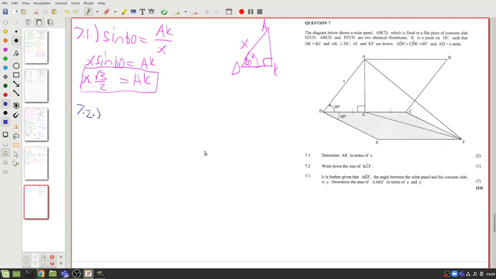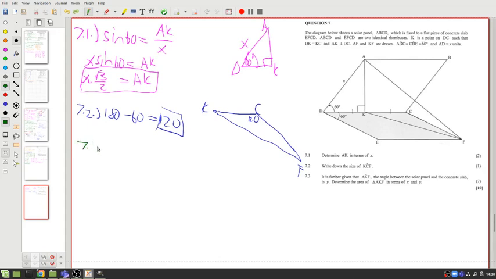7.2, determine the size of angle KCF. Let's draw that one over here. K and C and F. So they ask what is this angle? Now in the rhombus we know that this line is parallel to this line and these two lines are also parallel. So angle D and angle C must be co-interior, so together they must make 180. So all we need to write is 180 minus the 60 that we know is equal to the 120 for angle C. That's it, 120, 1 mark. Now let's just fill this in here. So that's 120.